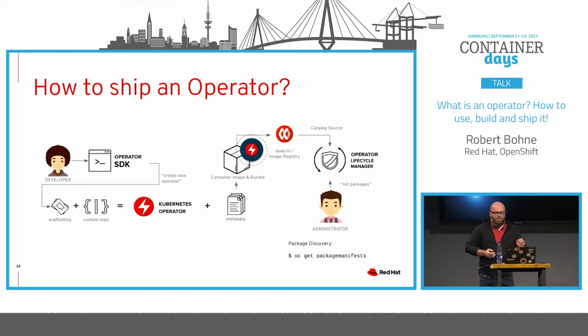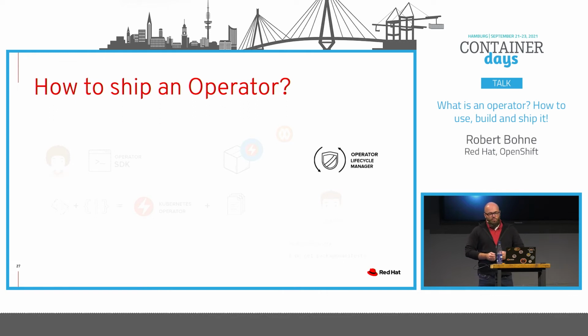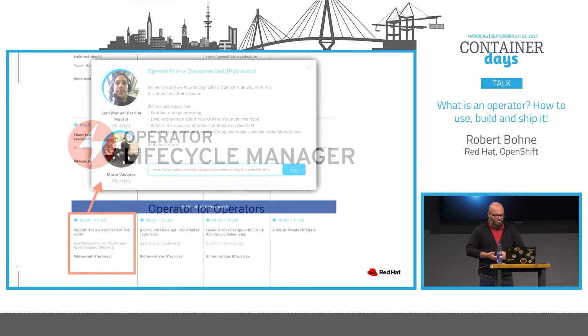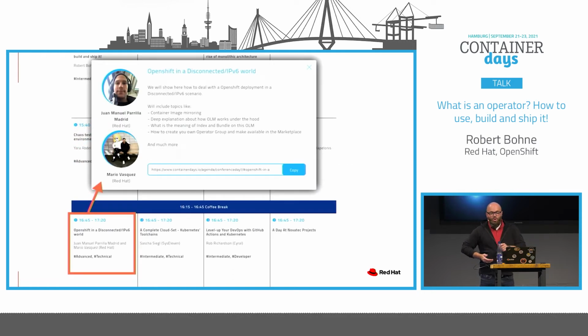And all those images, of course, are pushed to a registry, for example, quay.io, and then comes how to ship it to your cluster. For that, in the operator framework, we have the Operator Lifecycle Manager. Basically, the Operator Lifecycle Manager is an operator for operators. Usually you have more than one operator in your Kubernetes or OpenShift cluster, and then you want a manager who manages all those operators, and this is the Operator Lifecycle Manager. If you want to know more in depth about the OLM, more than I explain in a second, then visit the talk from my colleagues in an hour, exactly here on this stage.